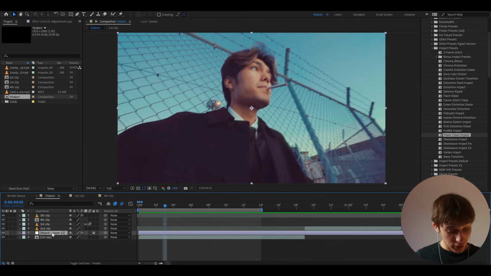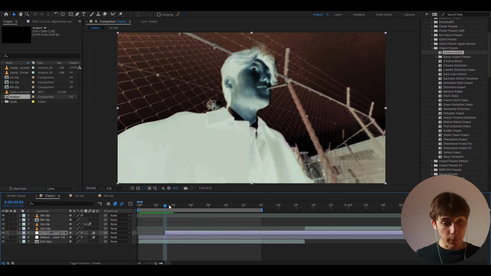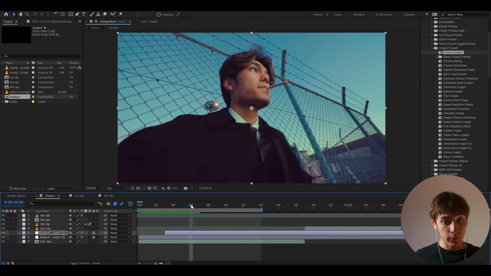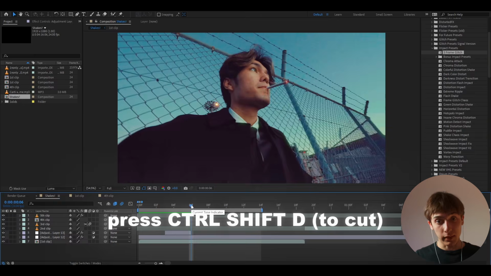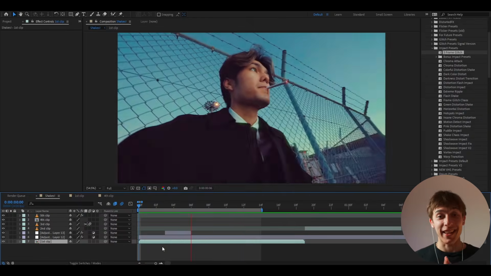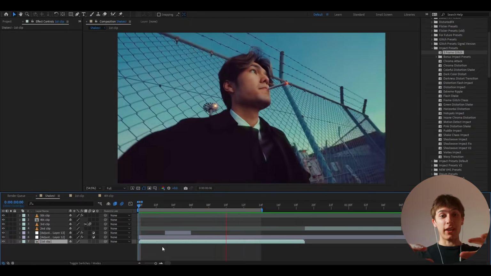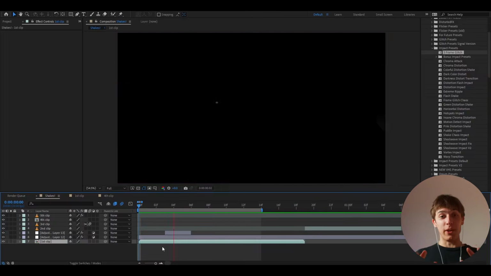You can go on top of this adjustment layer and press Ctrl Y, bring the adjustment layer right here, and add something like 3 frame glitch, and make sure this adjustment layer is 3 frames long. So press Ctrl Shift D, delete. And this is how it looks now. That absolutely looks insane. I've gotten a lot of compliments on Instagram by using just this combination right here, so I definitely recommend to use this combination a lot.